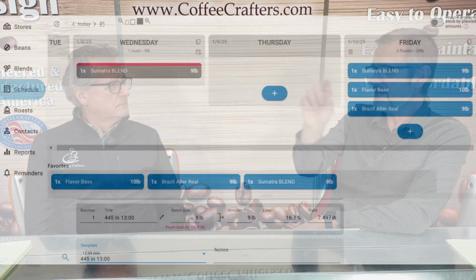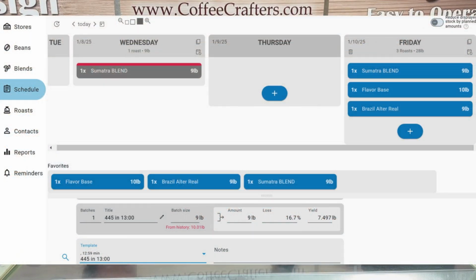Yeah. Anyway, so it also has a scheduling feature, though. Artisan Plus also has a scheduling feature, so you can schedule future roasts that you want to do. So if I know that I'm roasting tomorrow, I can just drag and drop the batches that I want to do. So I can say I need to do 2 10-pound batches of Sumatra, 3 8-pound batches of Brazil, and a 5-pound batch of Yirgacheffe. But in addition to the scheduling, as I schedule it, I can tell it the Copilot profile that I want to use for that batch.